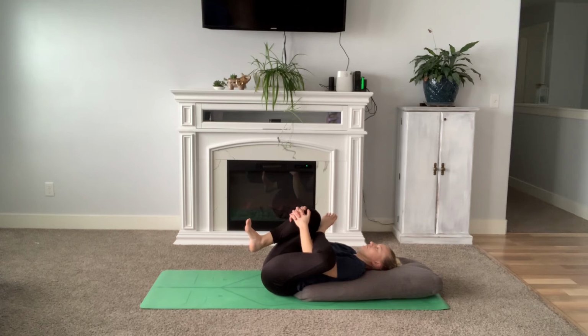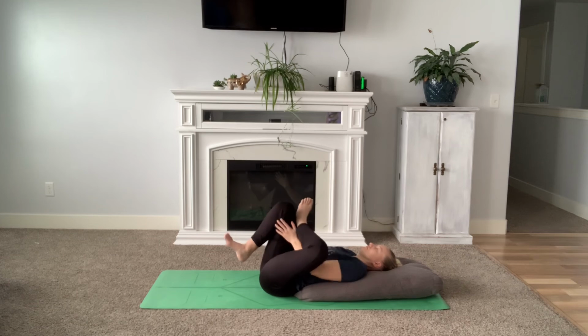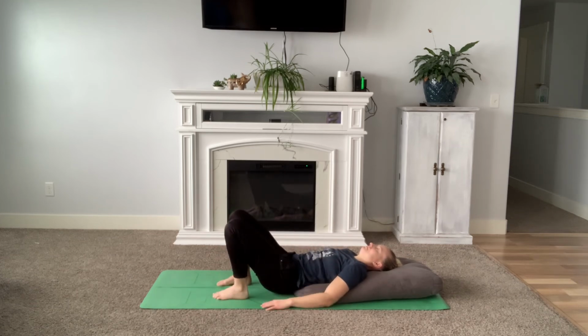Opening up through your left hip this time, trying to make as parallel a shape on that left top leg as you can, from knee to heel. Upper body is relaxed onto your pillow or your bolster. And you're breathing calmly and deeply with your eyes closed. 30 seconds to hold and open up here. Release, plant both your feet on the mat again.